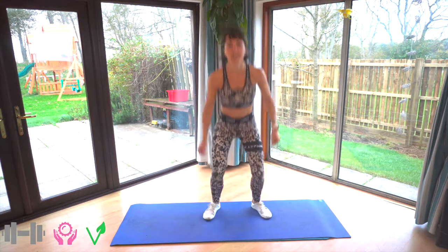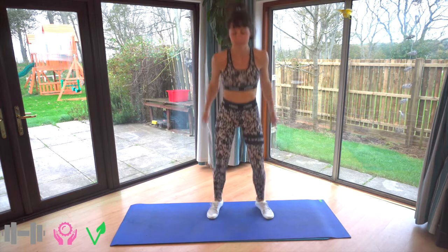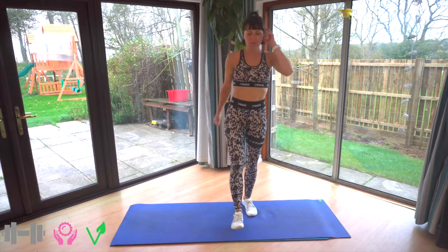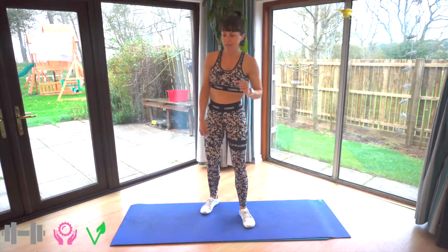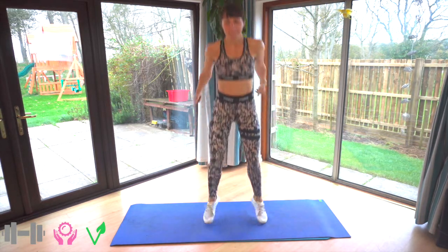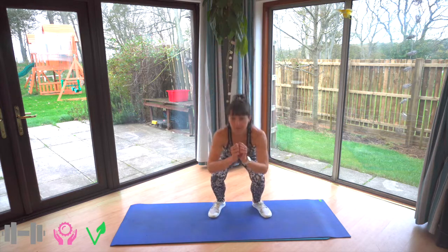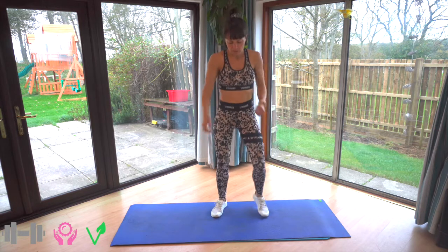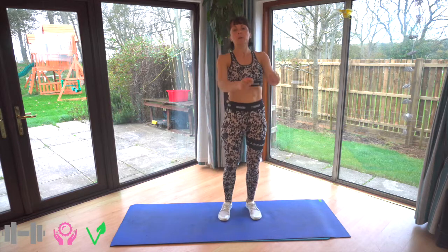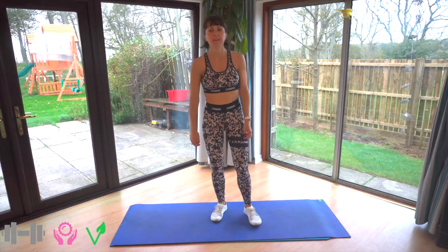If jumping squat's too tricky, just squat instead. Oh, my thighs already. Well done, 2 down. 7 to go, 6 to go. Can't count. Here we go. Well done. Halfway. 3 done. Nearly halfway. Round 4, here we go.